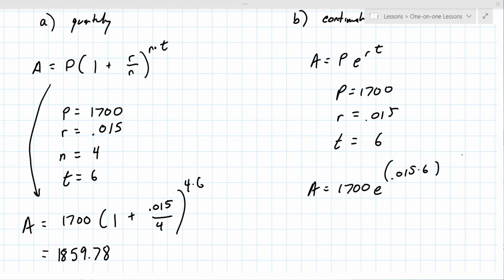You will be getting a bigger number with continuously compounded interest. No one does this, but it is way better because it's continuously compounded. It might not seem like much for this particular problem, but it can actually be a big deal when you're dealing with much larger sums of money and longer periods of time. I'll keep that in mind.